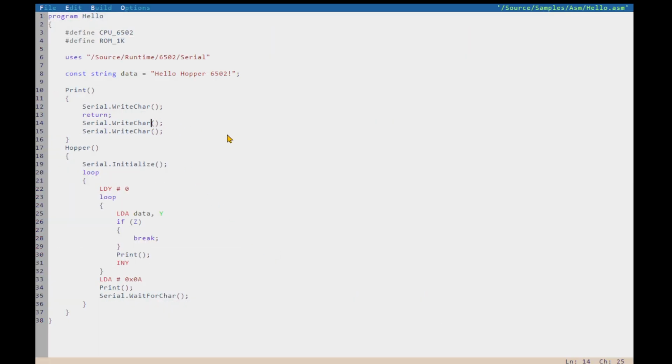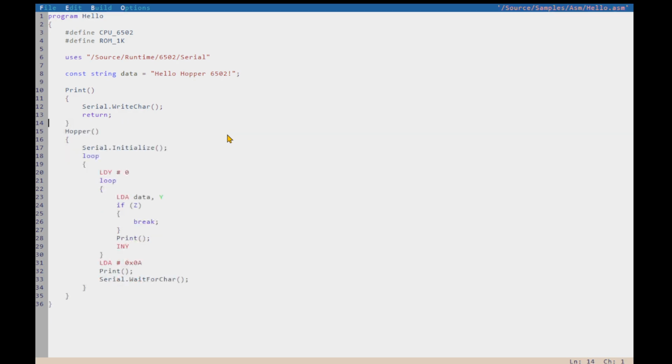It does dead code removal. Any code that's unreachable, like if you've got a loop that never exits, normally at the end of the program it has a stop instruction. That stop instruction is gone because it can never be reached, right? So it makes your program as small as possible as well. So dead code removal, short and long jump optimization. That jump subroutine followed by a return gets replaced with a jump.